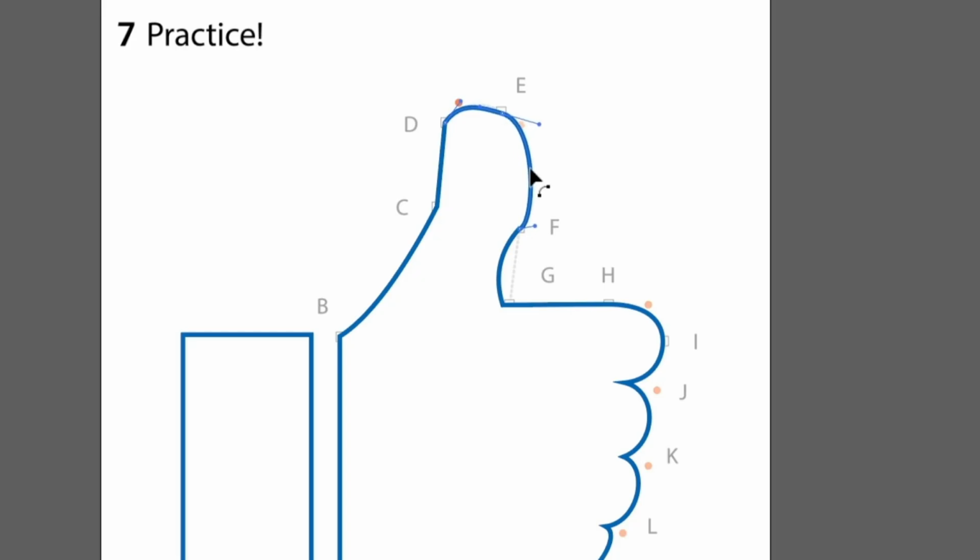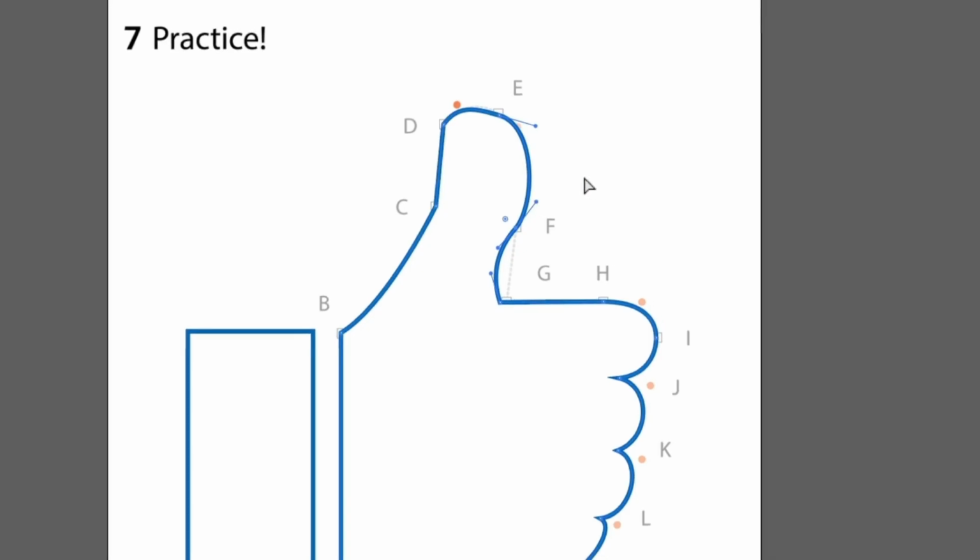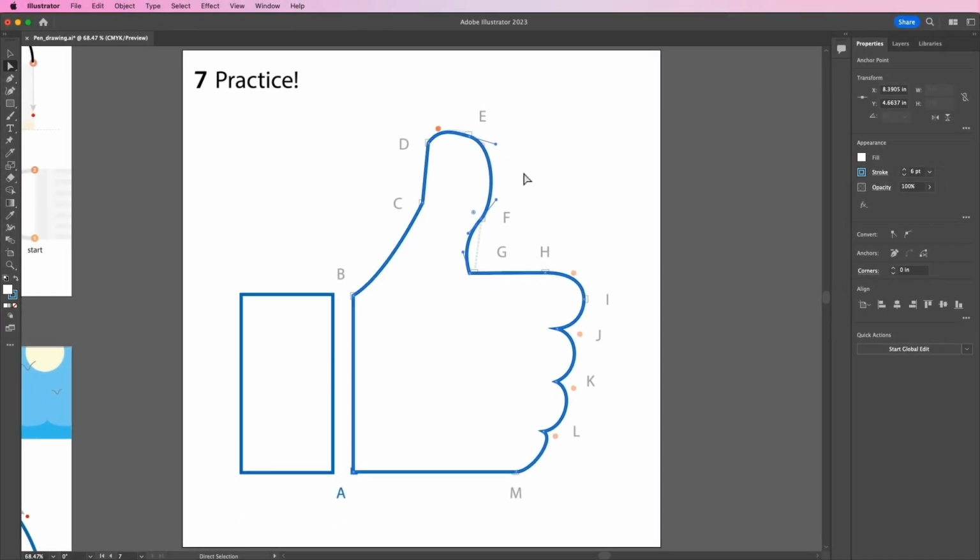I'm not going to go crazy here. Now F looks a little more like a corner, kind of like a V-shaped path rather than a smooth path going through it. To smooth it out, click the F point and drag one of the direction lines to make the path appear smoother. I'm going to connect these, and this is going to happen a lot: you're going to miss the direction handle. So something more like that. There we go. All right, choose Select, Deselect, and save your file.